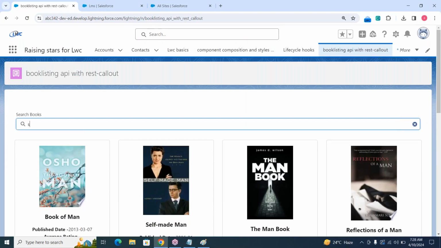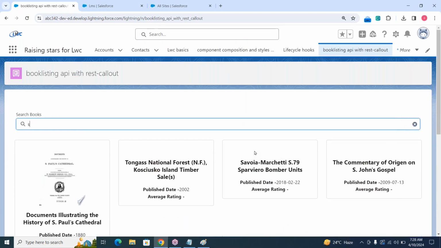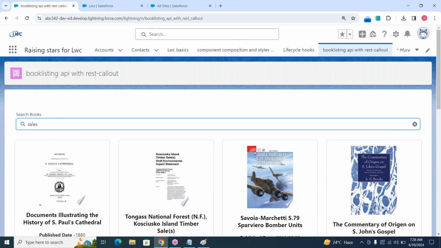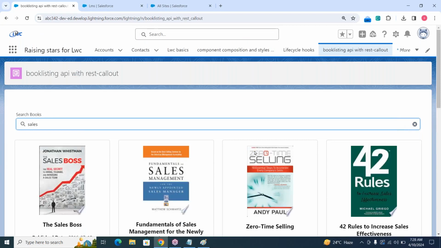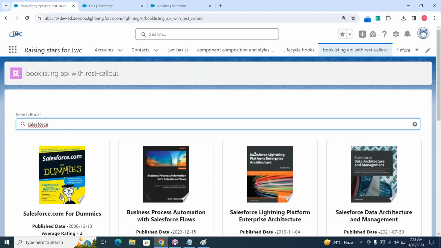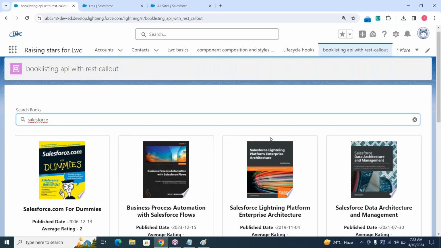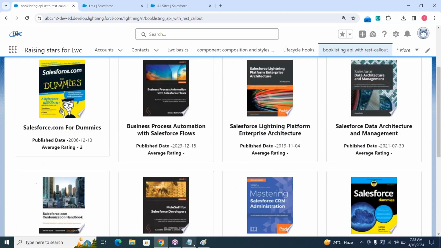If I type yes, immediately I'll get the related Salesforce books. Like this, I integrated this particular information with an external API. How to integrate and how to display the data, it's very easy. I'll explain it one by one.